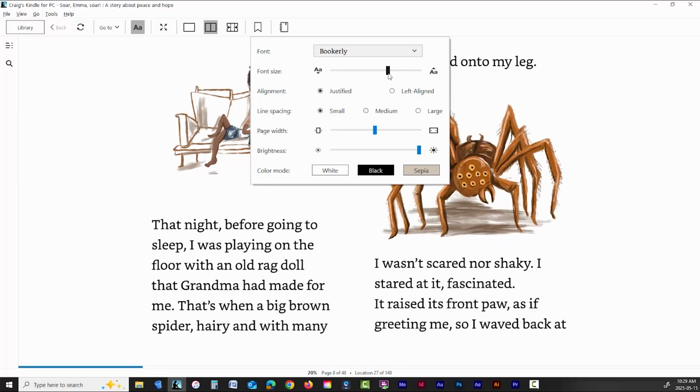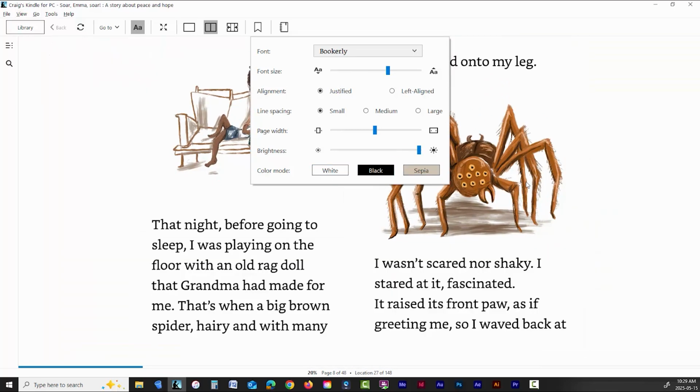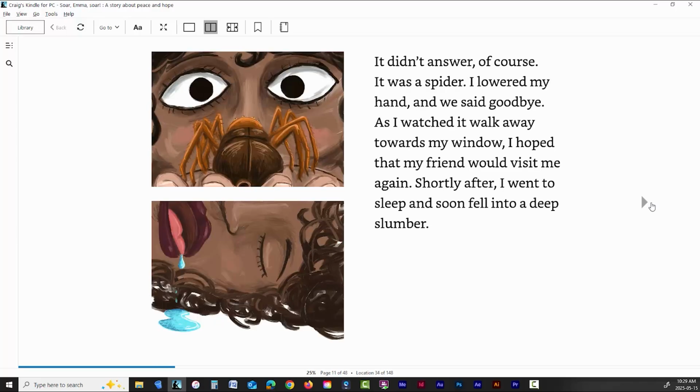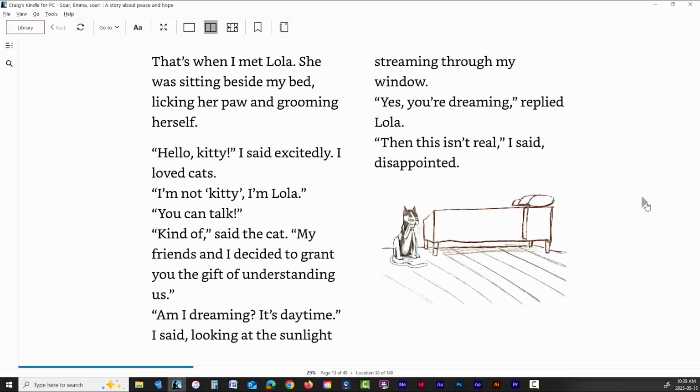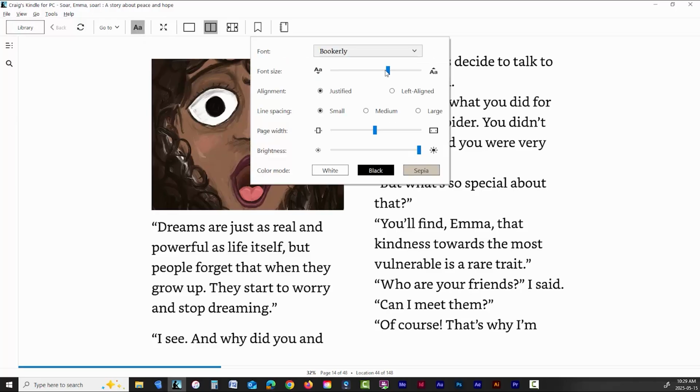Once I start playing around with the background color and the page width, I literally have no idea what the author's intentions were as far as the book layout goes. I mean, what images are supposed to go with what text? I have no idea. And because of all of these additional options, this just makes for a bad viewing experience for the reader.